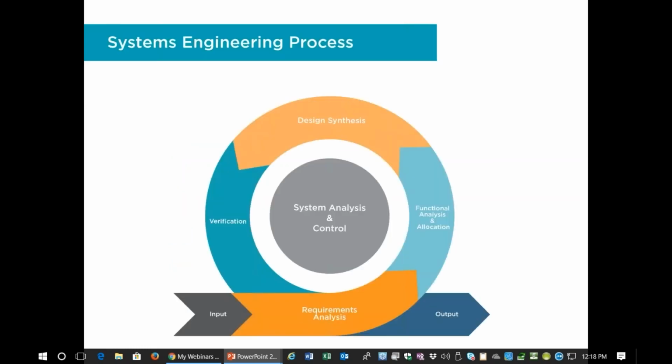So here I have a diagram of a systems engineering process. There's no one process. There's no required process. This process diagram follows a basic design engineering process flow where you have inputs, outputs, and then some design tasks and design efforts in the middle. For systems engineering, here we show two different parallel but not necessarily related design efforts that are both the responsibility of systems engineers.